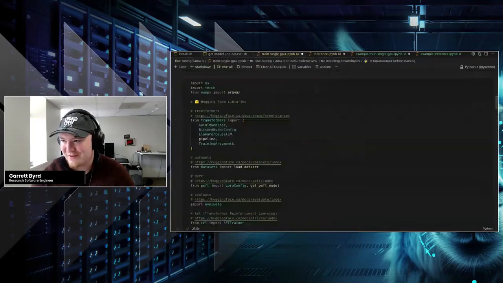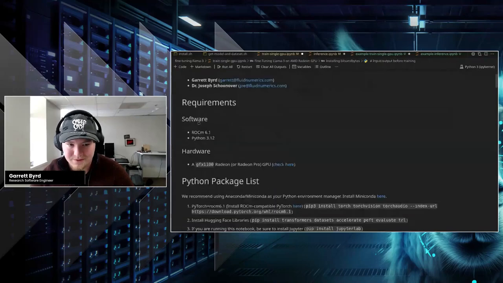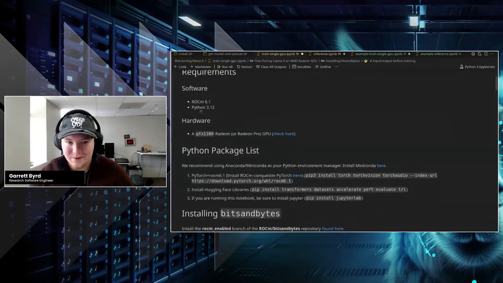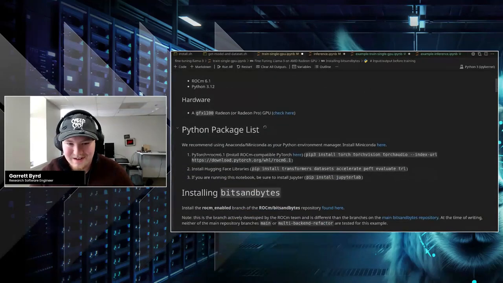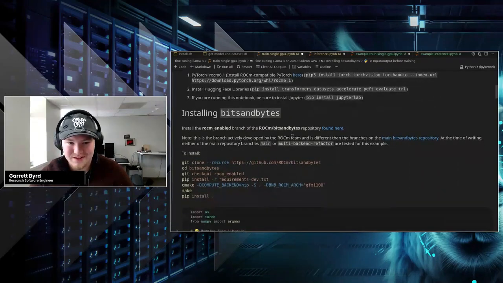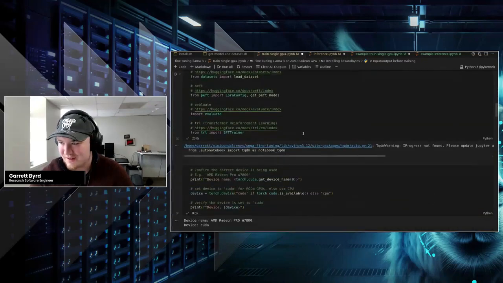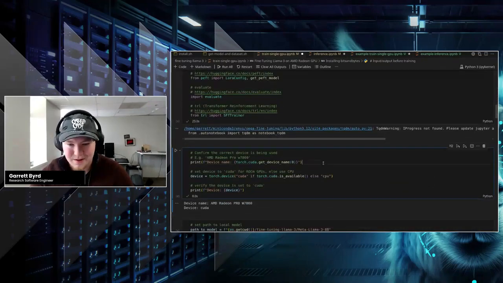And so here we go, diving into our notebook here. So this is for training on a single Radeon GPU. Of course, I've already talked about software requirements and hardware requirements. All of this I've outlined in the install script. We import things. As you can see, I've already run this, so maybe I'll get a chance to run it again if nothing breaks.